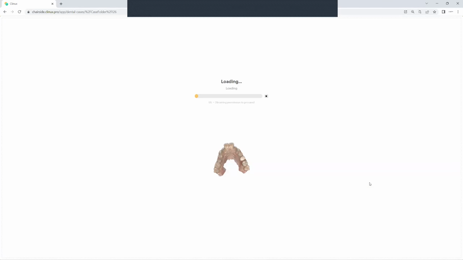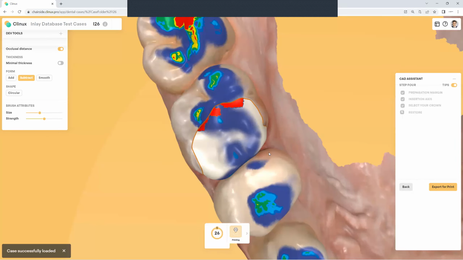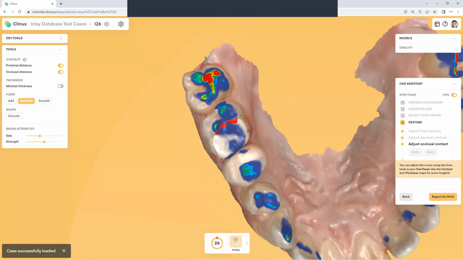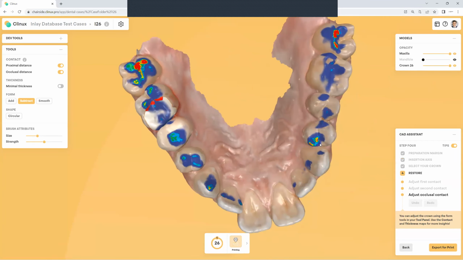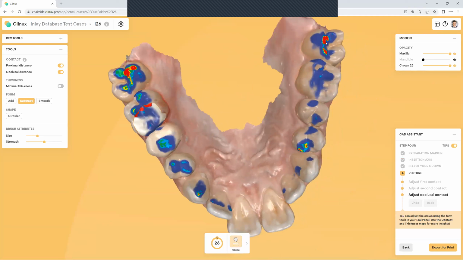What that would indicate is that it's a little bit open on one side and a little bit too compressed on the other side. And this is the disadvantage of taking just one bite. Now, this one is also a pretty balanced scan, okay? So what do I look at when I look at my scans? It's important to see, for example, that the amount of blue, red, and yellow over on this side of the arch is similar to the amount of blue, red, and yellow over on the other side of the arch. Otherwise, I have an unbalanced bite.